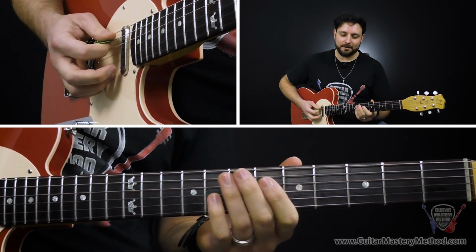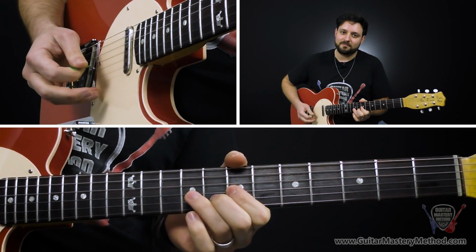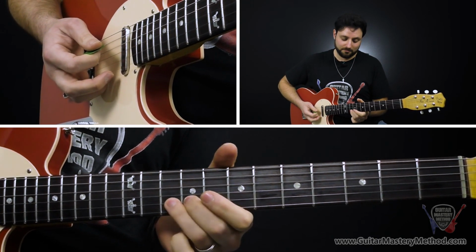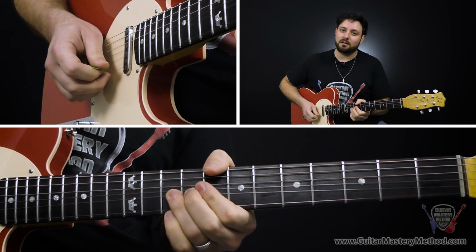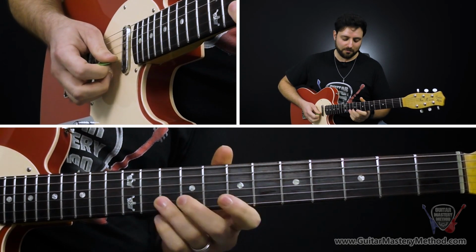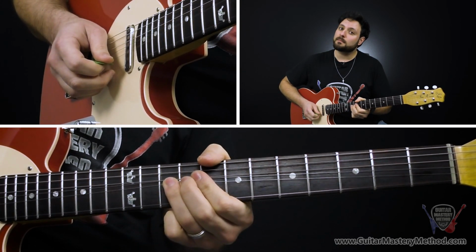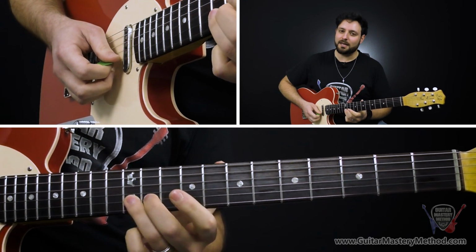Okay, one more time. Then with our 3rd finger, on the 10th fret of the B string, we're gonna do a whole step bend. So we're bending from the pitch of the 10th fret to the pitch of the 12th fret. Right? Not more or less. We want to try to nail that pitch.